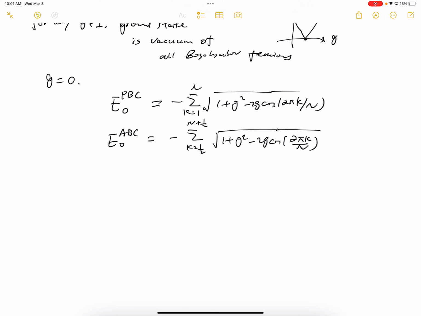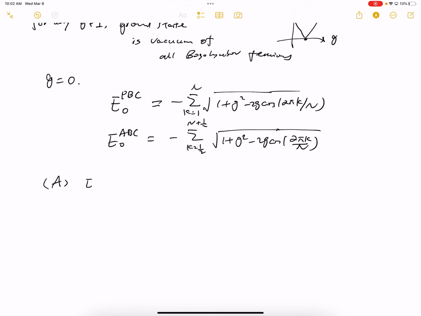Okay, so now I want to ask you another question. What do you think will be the difference of these two energies? When you're doing this sum, I'm just shifting the sum from integer to half-integer. So what do you think will be the difference of these two energies, especially as n increases? Will that be a finite difference? Would that be a difference that's vanishing in n in some polynomial way, or vanishing in n in some exponential way? I'm going to give you 3 choices.